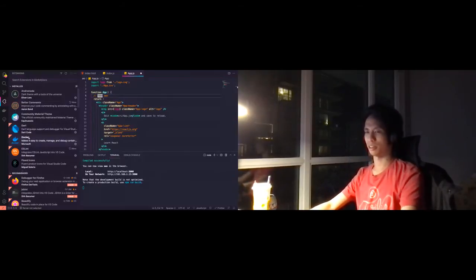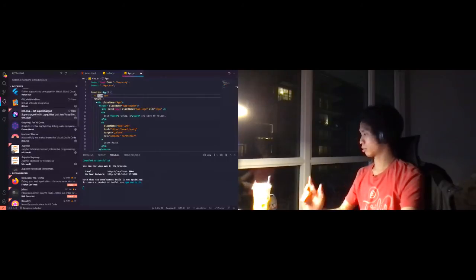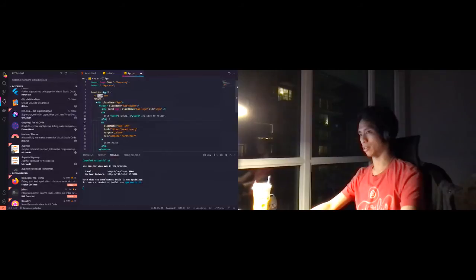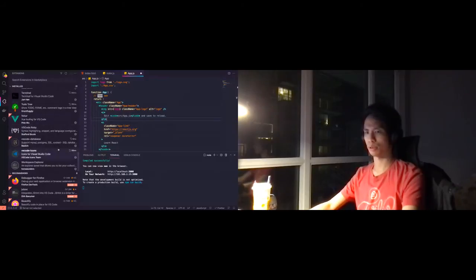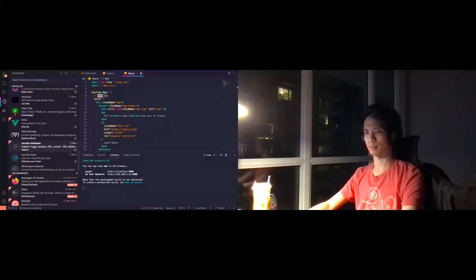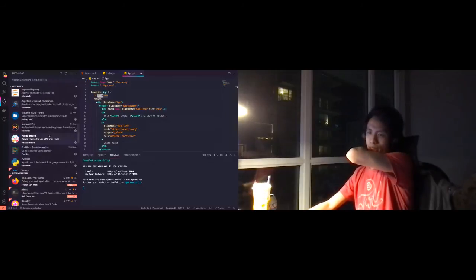Dart, Docker. I'll be honest, I don't need this anymore, but I'll just keep it. Flutter, blah, blah, blah. GitLens, very good. Basically, it lets you highlight over something and it tells you who changed what line at what time. Really good for finding out why things are broken and blaming yourself because you're the one who wrote it two years ago. And yeah, To-Do Tree just shows you all the to-dos you have. And yeah, I think that's kind of it for this. I'm not going to mention the other one. It's kind of garbage. But those are the things I have.